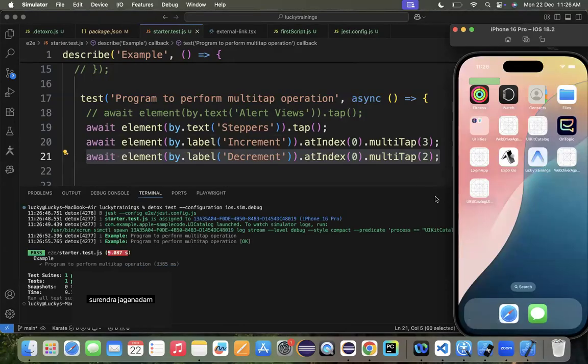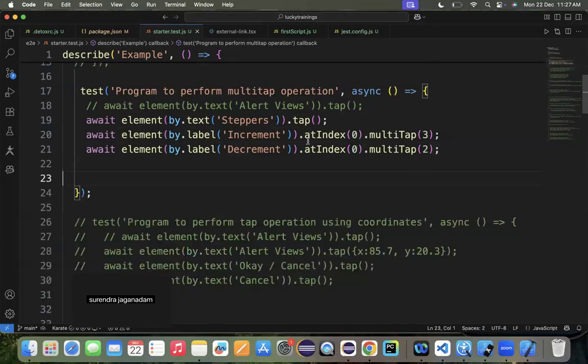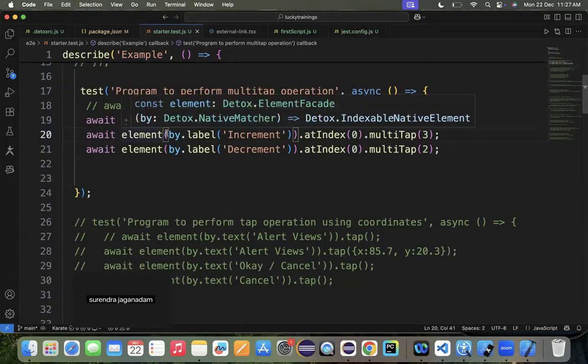The reason why it failed: generally in a traditional automation approach, if for an attribute there are multiple elements in that particular application, on which element it should perform the operation, we need to explicitly call it out.